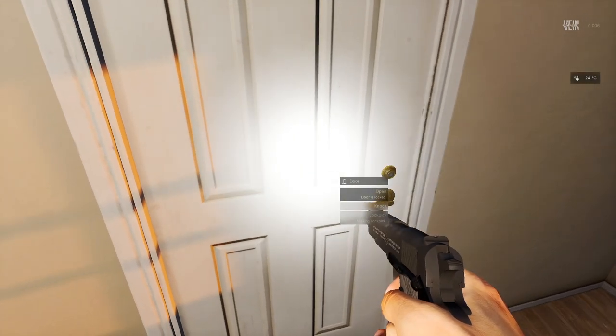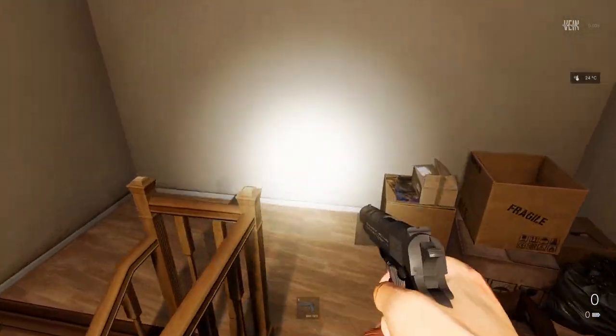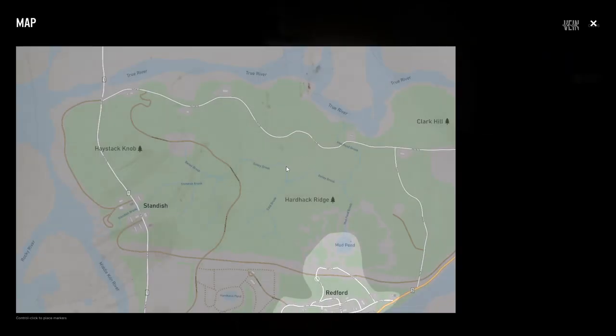I have the key. Oh, I have the address. Return to... 2 Clinton Street, Redford, New York? 2 Clinton Street. Alright, let's see if we can find that. Alright, I actually found a map. I was looking for a bed to sleep in, but I didn't find one. But I found this newspaper, which I guess is a map. And we can open this up and check it out.